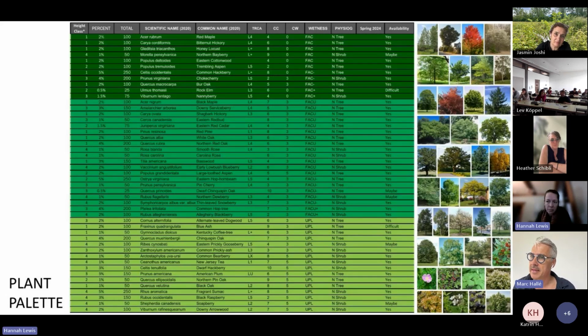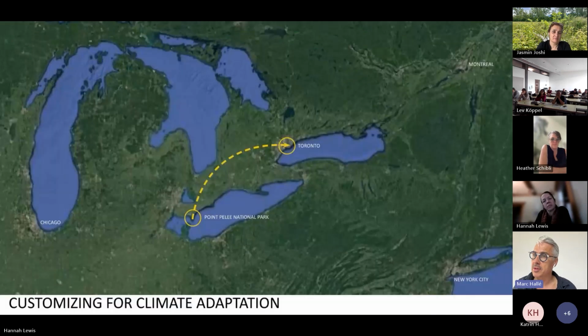But there's also another thing that we wanted to tackle, this idea of climate change and climate adaptation. If we look at the next slide, we're trying to source seeds, and by doing a Miyawaki forest, you can select your seeds and target exactly the species genetically where you want.